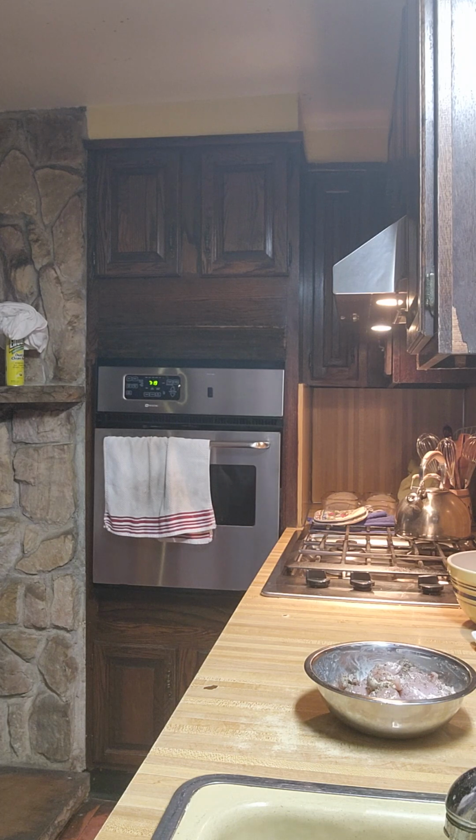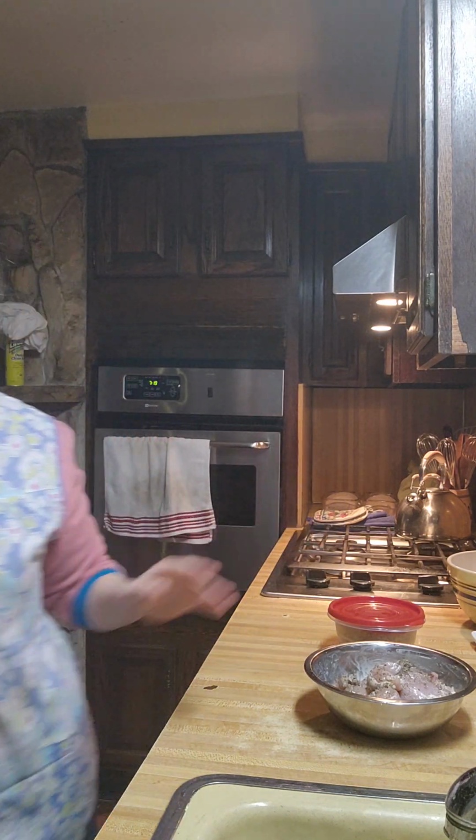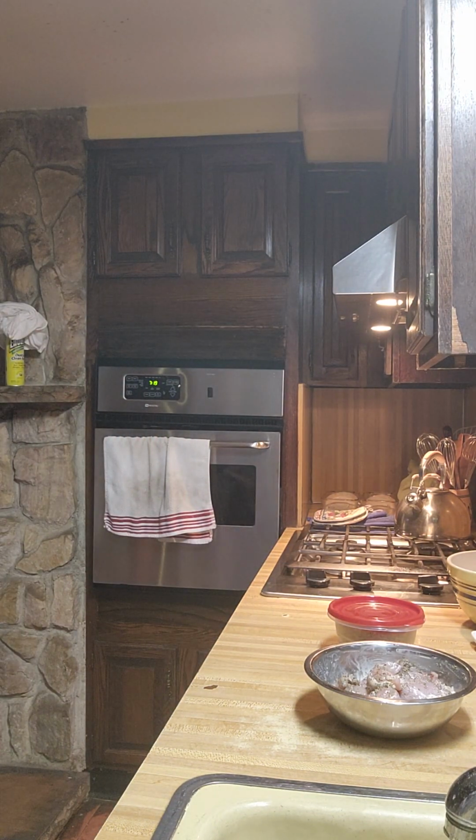Anyway, I think I might do these in breadcrumbs this time. I made a whole bunch of breadcrumbs. You saw me do it. I have them here. I can use them for stuffings and to season stuff. So I'll go ahead and use my plain breadcrumbs that I made. Now, if you want to season your breadcrumbs up, you can.